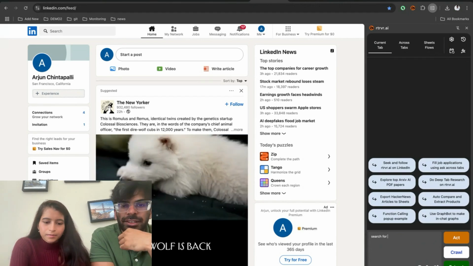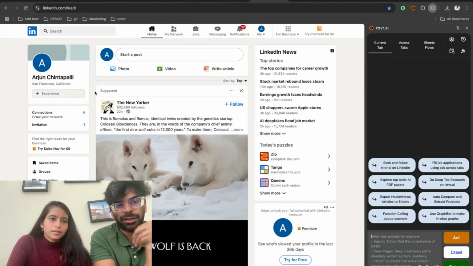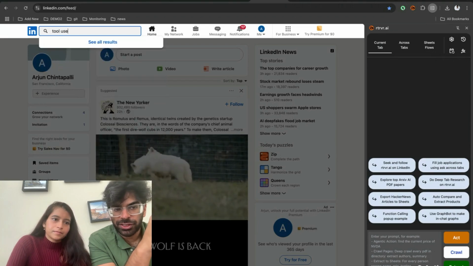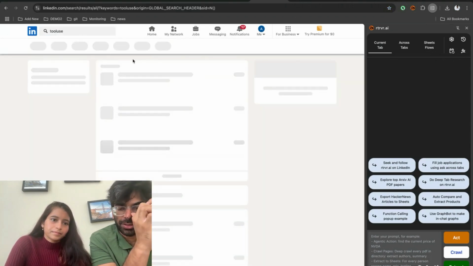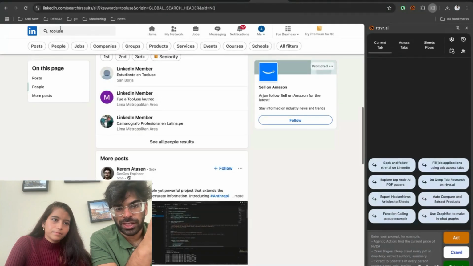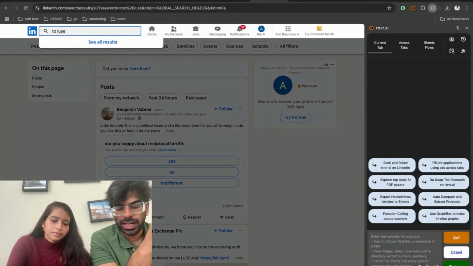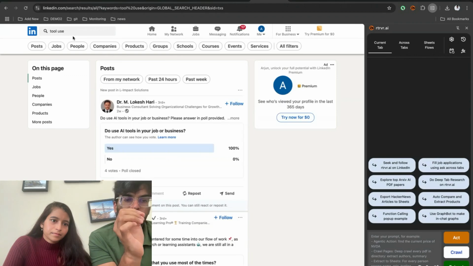So for that kind of workflow, that's why we have this crawl functionality where you can parallelize the task from the current page. Say you have a list of followers on Tool Use, and you gave this description of, for each of my followers, send them a message. This crawl would open each of the followers as a new tab, and it's like a subtask, right?